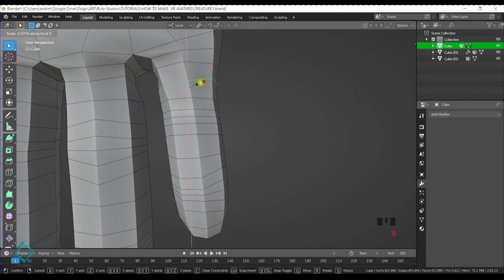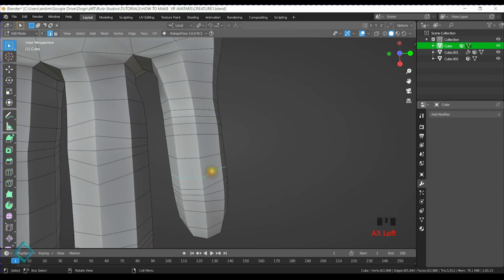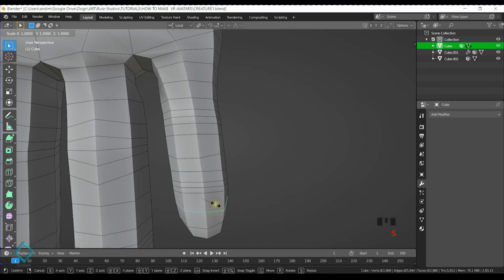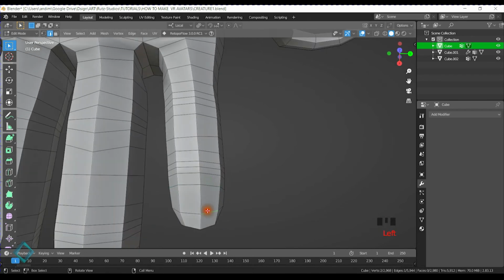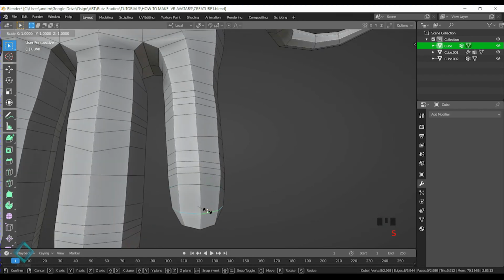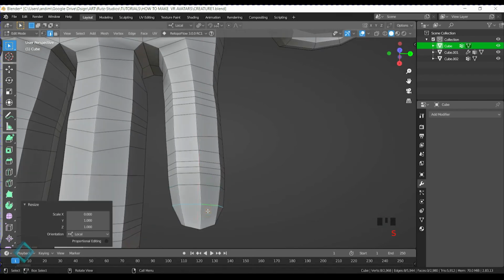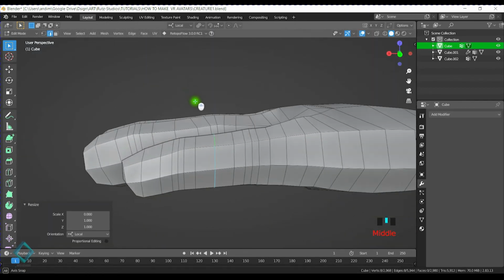Because when we do the rig and the bending starts, it's gonna bend or try to bend towards the direction of the loop. So it's a good practice to have all the loops facing the correct way. That's fine.